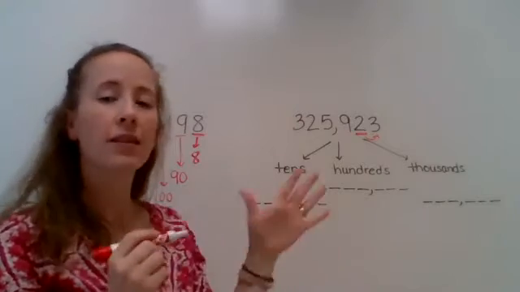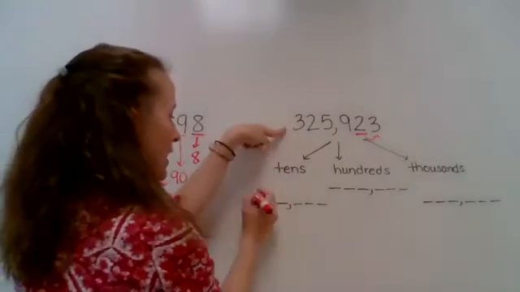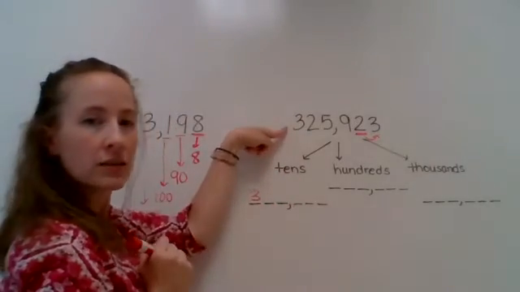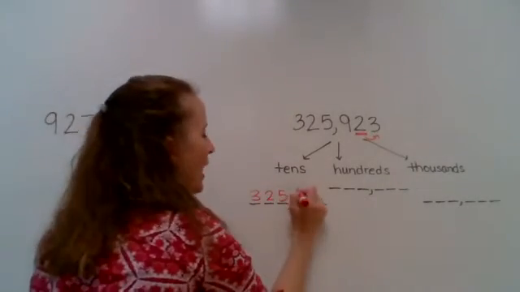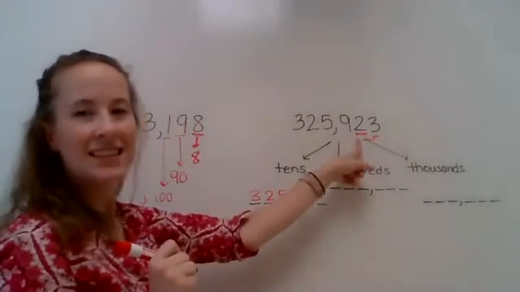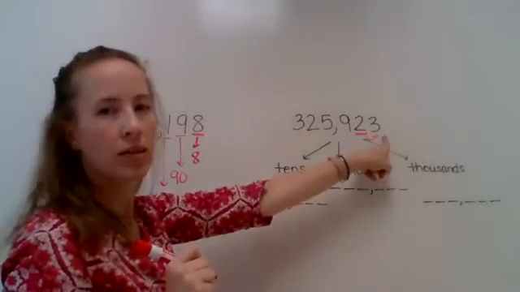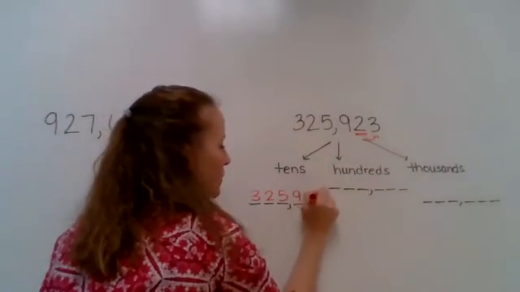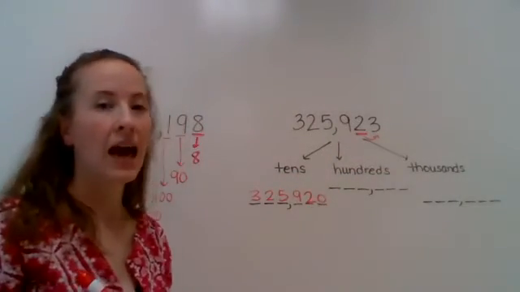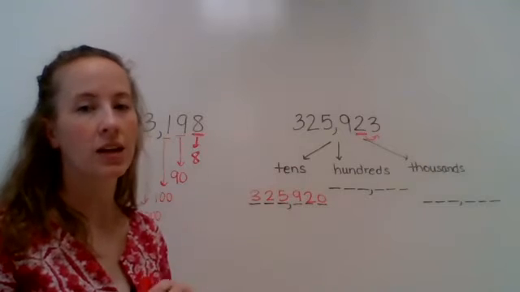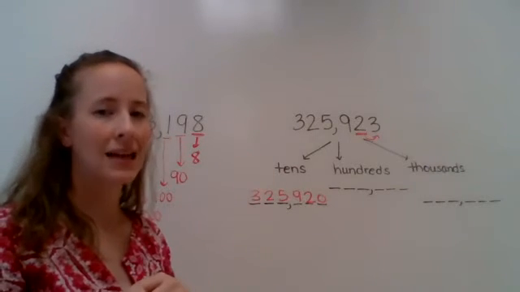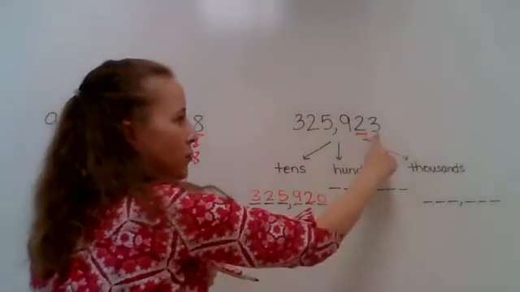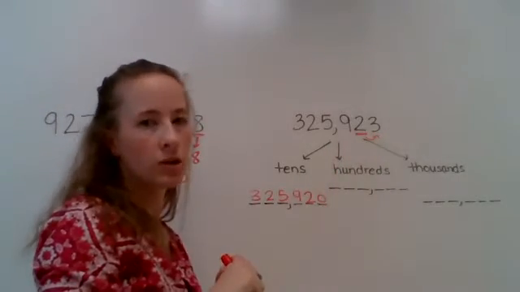So that means everything before that I'm going to keep. I still have 3 in the 100,000s place, and then I have a 2 and a 5. I have a 9, and I'm going to stay down at the 2 because the neighbor 3 told me stay down. I'm going to keep it down at a 20. I did not round up to 325,930 because that 3 told me to stay down at the 20 because 23 is pretty close to a 20.